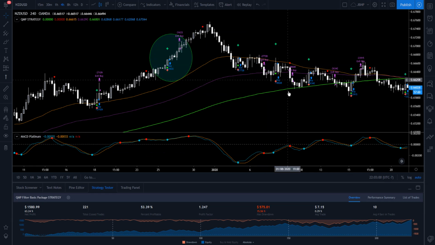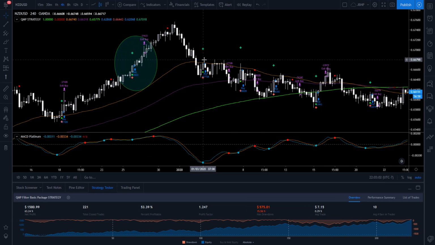took a loss. But you can notice, as this is why I changed the script too, as the MAs start to roll over and come down and go the opposite way, I wanted to start avoiding indications like this, where we have a MACD platinum and a buy signal where we think that now it's going to continue up after maybe this pullback, but then it starts to not do that.